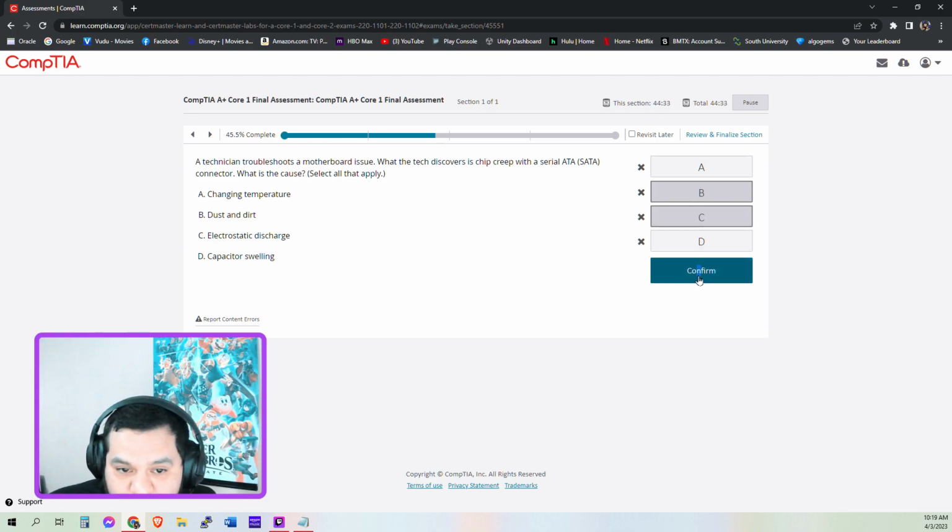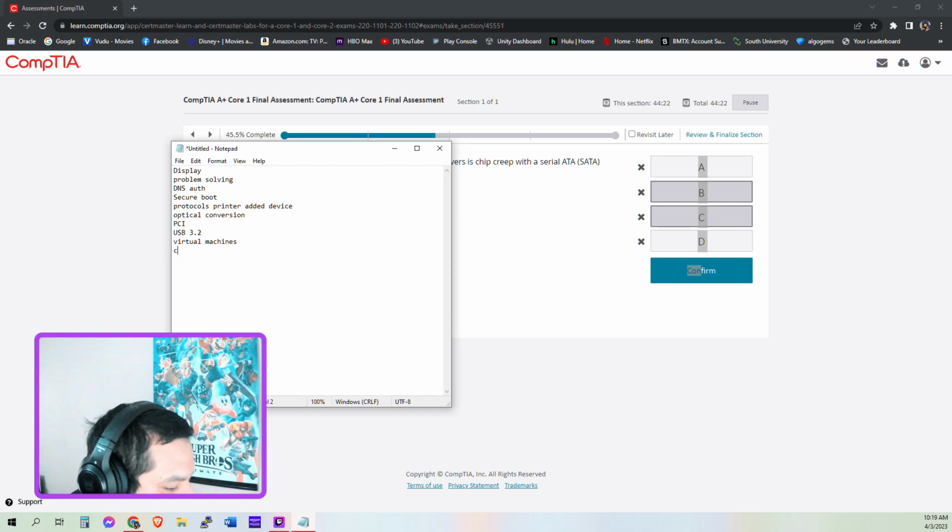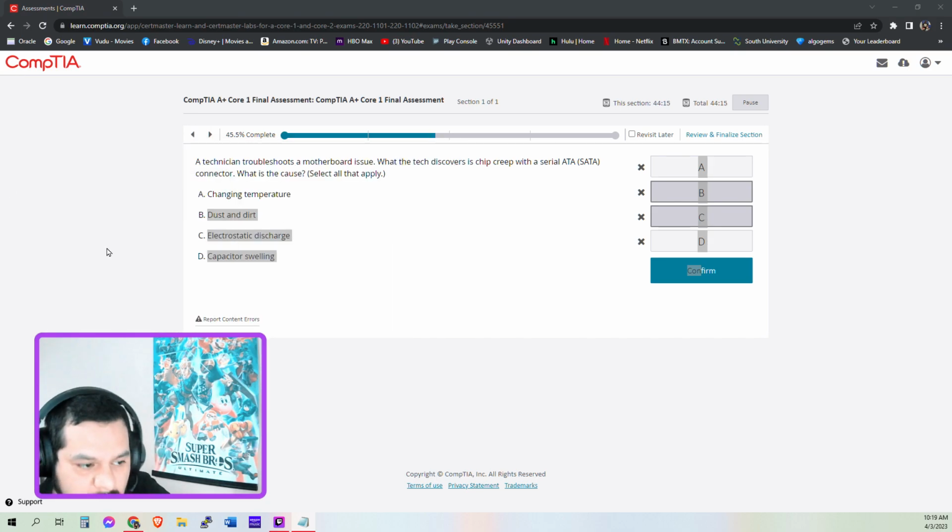Oh well, we'll go B and C because it's to select all that apply. And I don't know if changing in temperature would cause a chip creep or capacitor swelling. And let's put over here chip creep because I'm not 100% sure what that means, and it's probably bad.